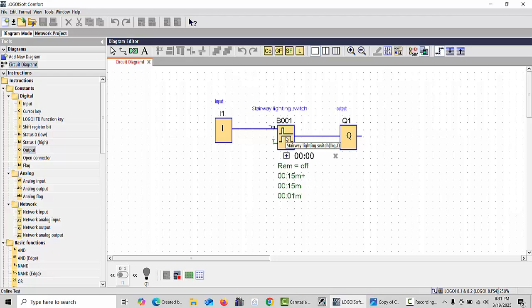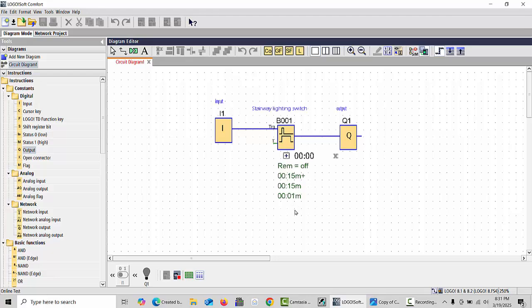So what is this block doing? Whenever any user gives the input to the block, the output will immediately be on. Remember this input is only a pulse type.